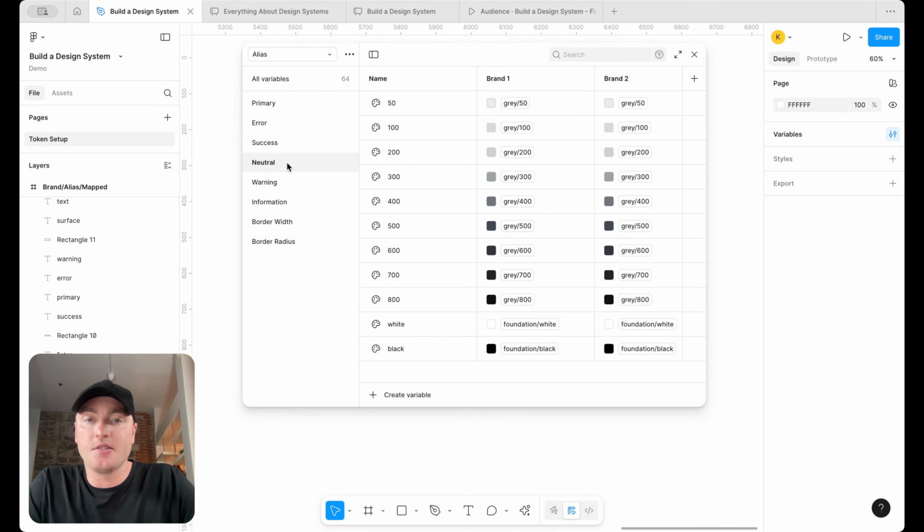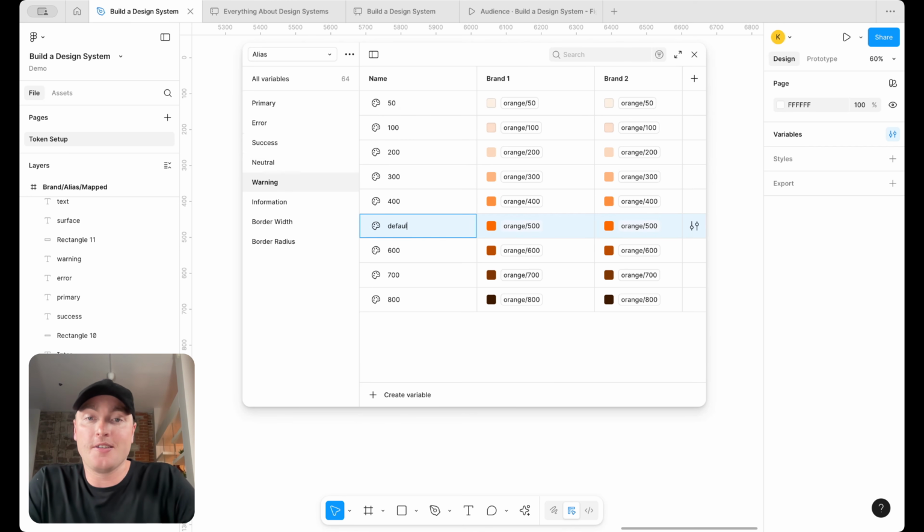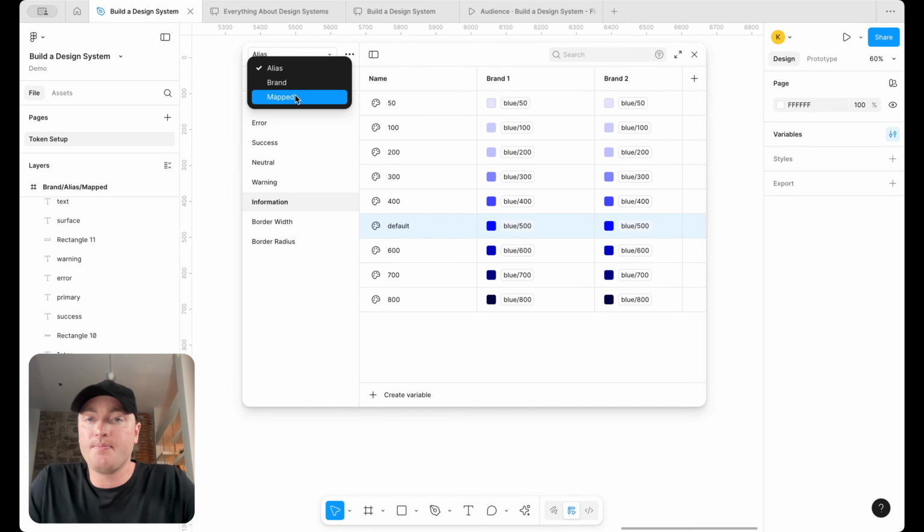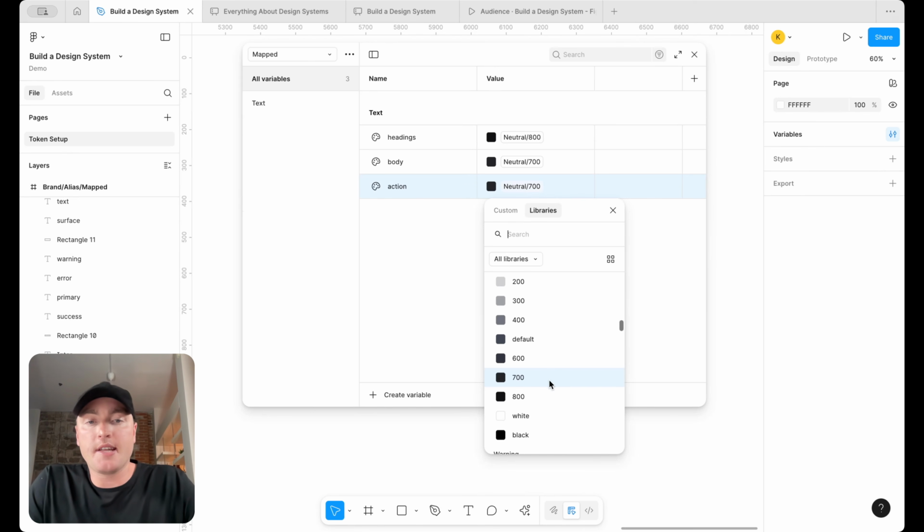Again, it's just something I do. You don't really need to do it too if you don't want to. So this is our default, and then this here is also our default, whatever those 500s are, just so I know, okay? Anyways, so you have your text action.